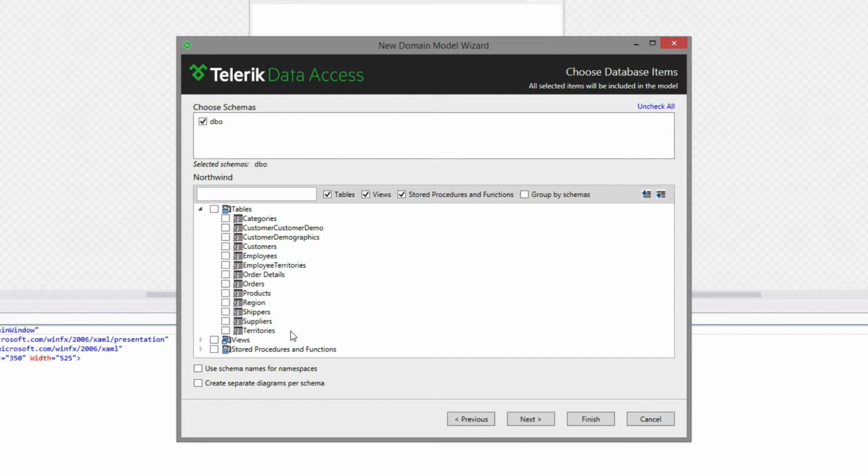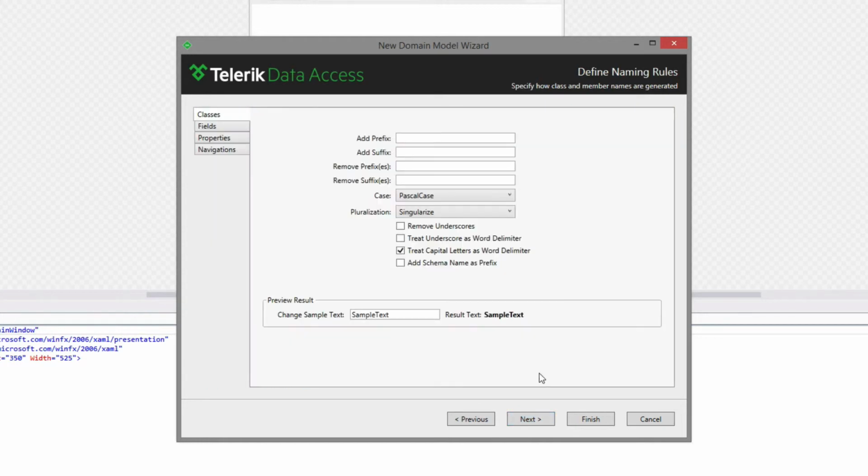Now I'm only particularly interested in one table at the moment, which is customers, so I'm just going to select that one. It is worth noting, if you select all of them, then Data Access will go ahead and actually create the necessary code to work with all those tables, which may well be redundant for your particular application. So if you don't need to have all the tables selected, then my advice would be not to. You can always go back and rerun this wizard if you want to add more tables to your project. So I've selected customers in my particular case, which is all I want, and I'll click on Next.